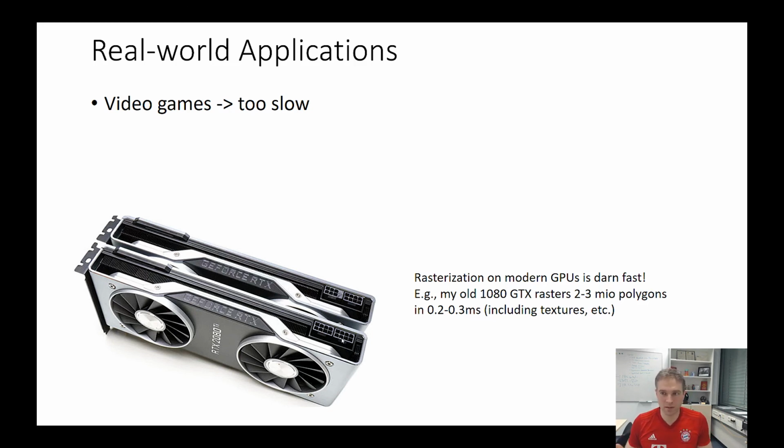Possibly lighting and so on. So it's not just the rasterization, of course. There's a lot of other stuff going on. The rendering is typically split up even into multiple render passes. You have a shadow pass and stuff like this. Maybe some of these things can be combined in a single pass with neural rendering, but you have to be aware that for a forward pass, you don't have much more than a millisecond, or maybe 2 milliseconds in a game, to render millions of polygons.